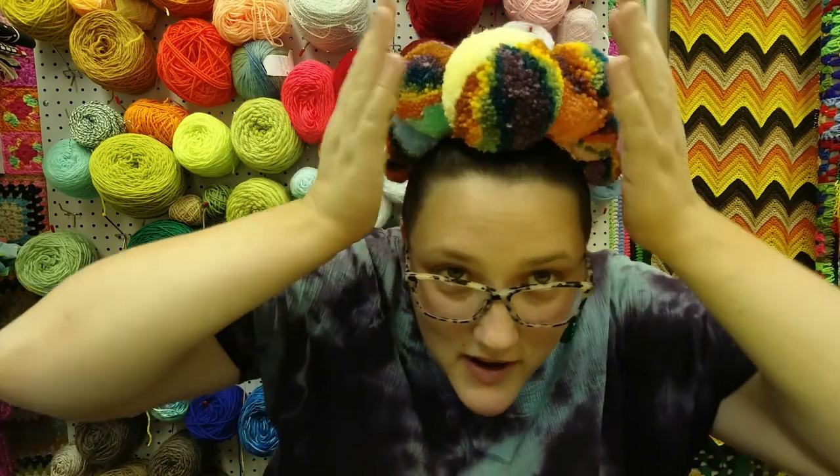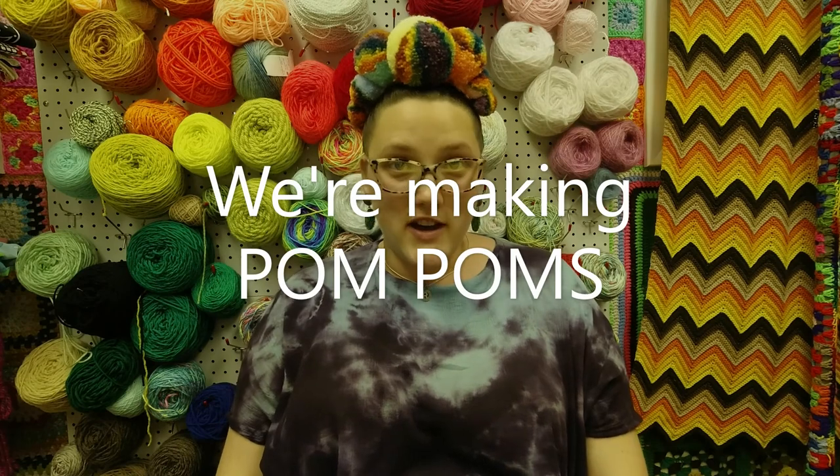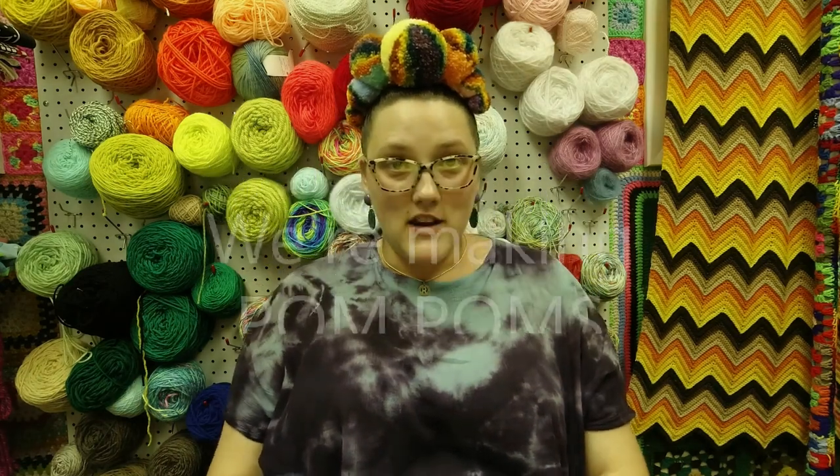Hello, Gilders Club. I really hope that you like pom-poms because that's what we're working with this week. I'll show you how to make your own pom-pom maker to make exciting and extravagant pom-poms for any project. They look great as reeds, they look great on the end of a drawstring, tie them on a kid's wrist, make yourself an exciting headband. The world is your oyster and pom-poms are just fun. So let me show you how to make them now.